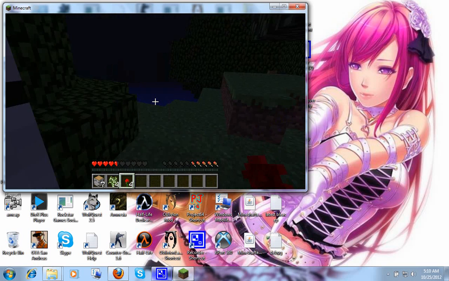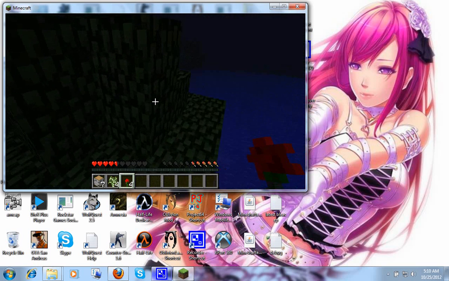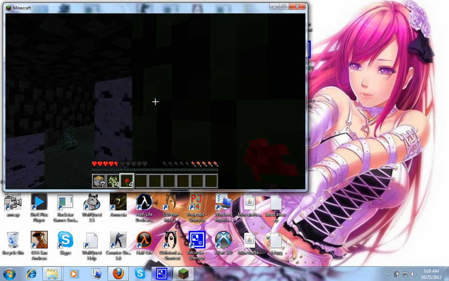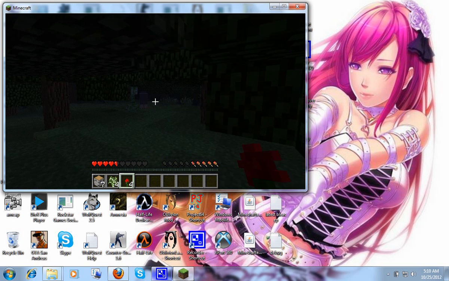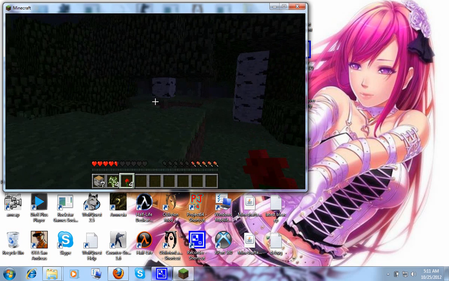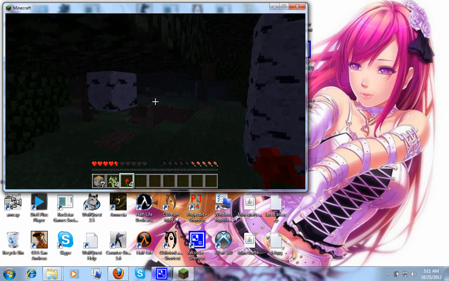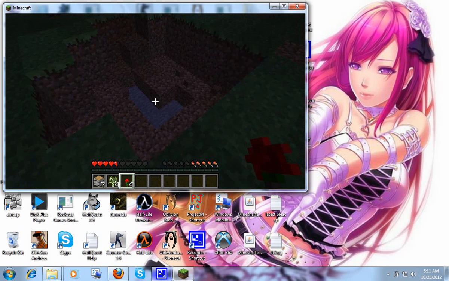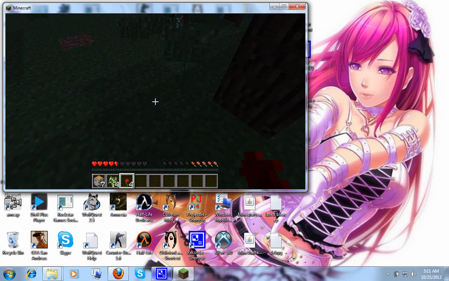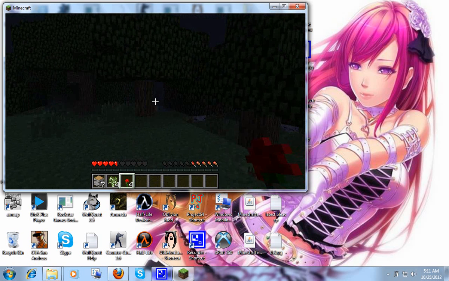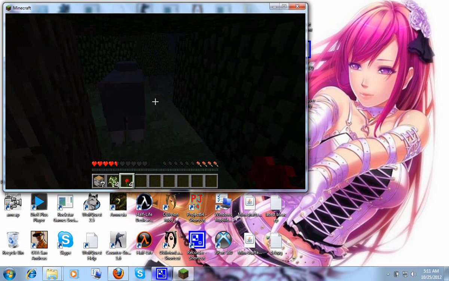Bonus chest. Oh yeah. Alright. Time to be cracking. Gotta get my wood. I got my bread.